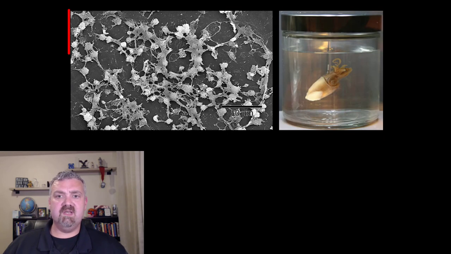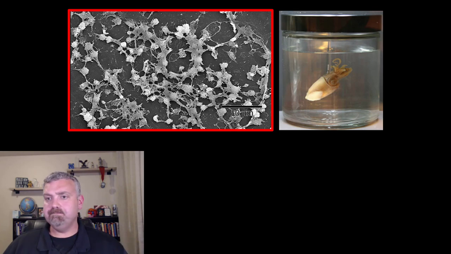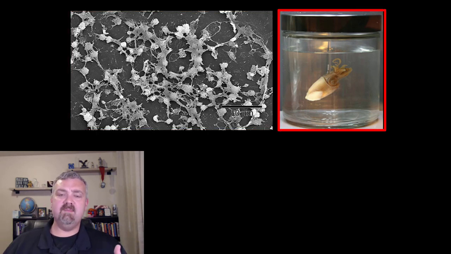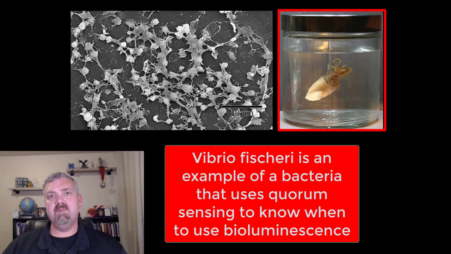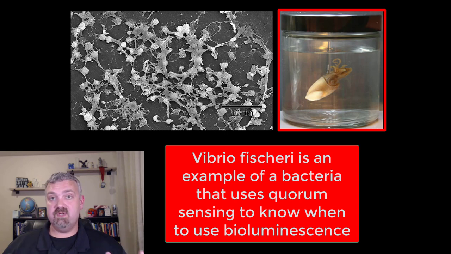So a couple quick examples. Again, I already told you that biofilms use quorum sensing to know how they should be building a biofilm. On the right, you see this bioluminescence. So there's an organism called Vibrio fischeri that's been very well studied. We talk about in other places in the class where it actually is bioluminescent, but only when they reach a certain population. So that's not a huge deal.